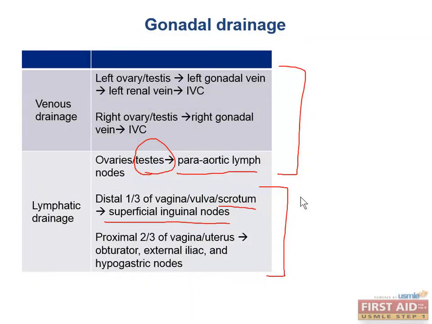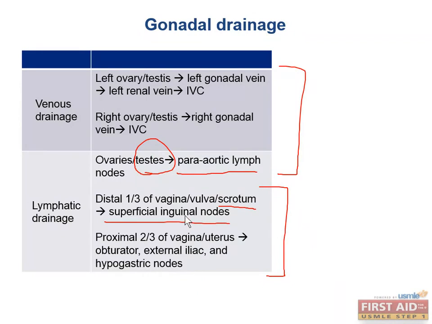And for the context of step one, you don't need to know how it relates surgically, but just for the sake of clinical relevance, when you're performing an orchiectomy, if you're removing a testicle, you do it through the inguinal canal. You never cut the scrotal skin. And the reason you don't do that is because you don't want to have the lymphatics from the scrotum mixed with the lymphatics from the testicle in case there is going to be a passage of tumor from one region to the other. Okay, so that's the surgical relation, is that you don't want to cut the scrotal skin because the lymphatics are different. But for step one, they'll merely ask you about the site of metastasis being scrotum versus testes. Very high yield. Okay, that's why I'm reinforcing that.